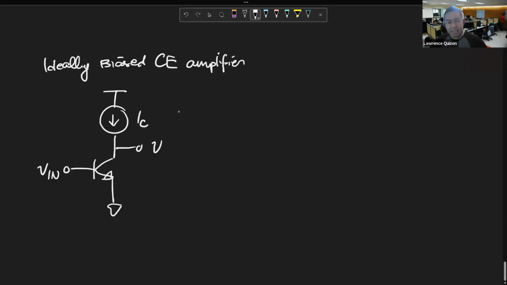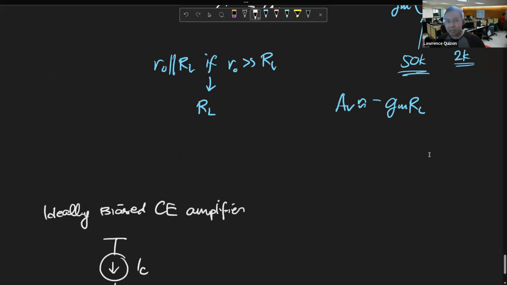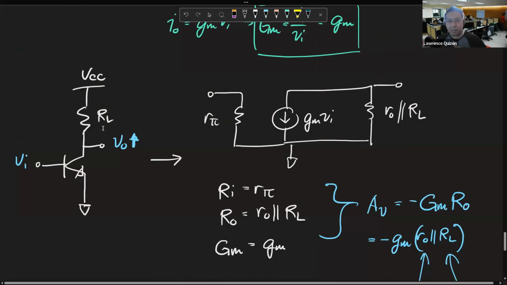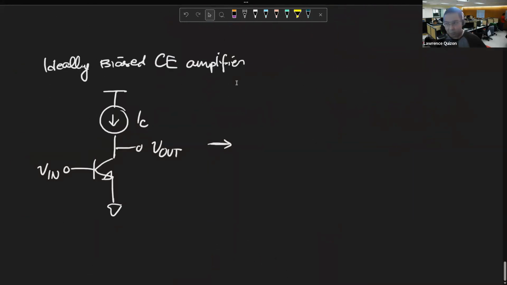So it's the ideal bias, no? To our circuit. Kasi IC lang naman yung kailangan natin to get gm, to get r_out, right? So for the same effect, you use a current source and you get a small signal circuit that's not loaded by the output, no? It's not crippled by the load resistance that we put because there's no load resistance.